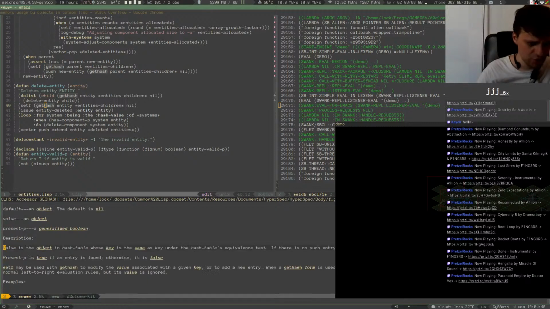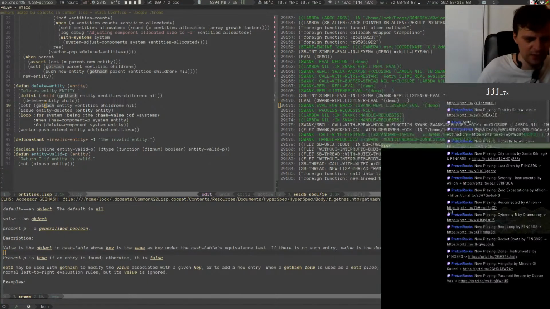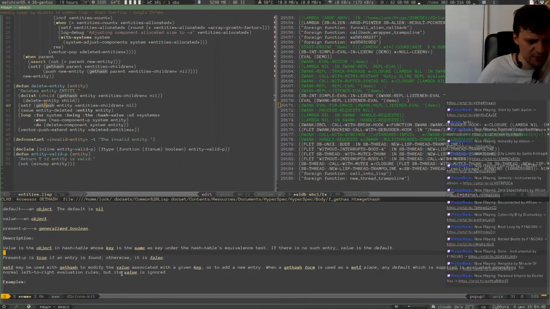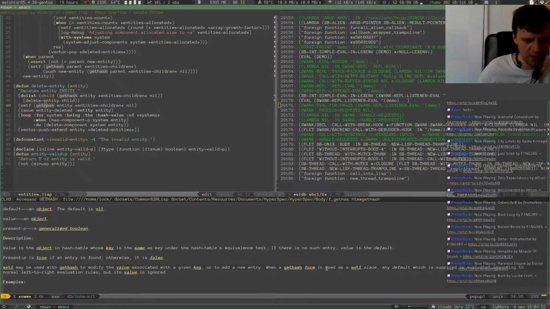I should check if it exists and only then set that. Okay, so setf is used to manage the hash table, especially to add a new entry. The default is ignored.